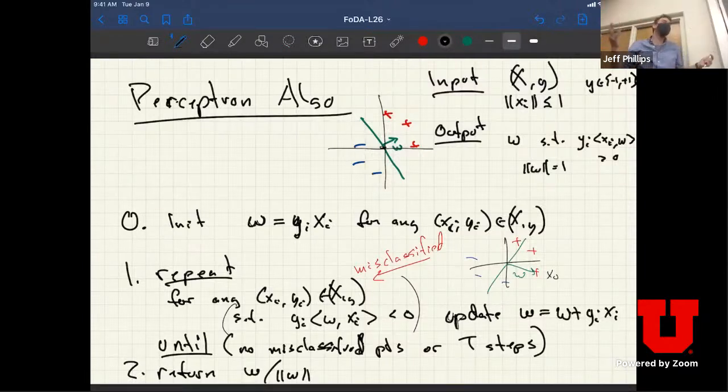I might go through the points multiple times, but like incremental gradient descent or stochastic gradient descent, this was a predecessor of all those things. You might not need to go through all the points before it actually stops. To know that you have no more misclassified points, you'll have to check all of them.